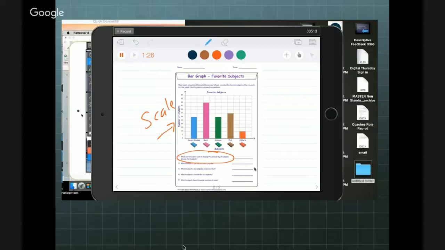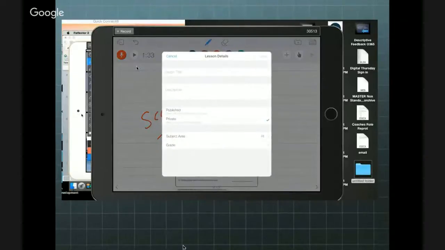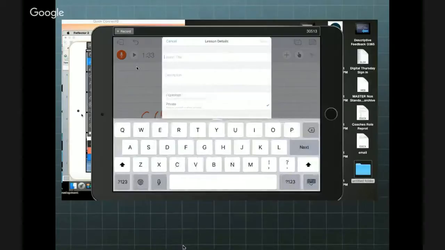And there's many different ways depending on the platforms that you use. But in Explain Everything, you'll notice the export button is here in the top left. So I'm going to go ahead and hit that. It's going to give me two options: to save as a draft or as a finished video. If you're working in the free Educreations, you get one draft, which means you might record part of the video and want to come back and add to it later. You can save as many finished videos as you like, up to 50 megabytes in that free Educreations.